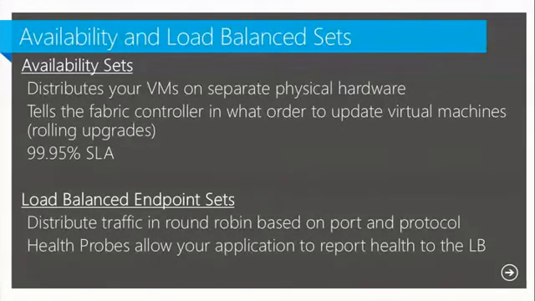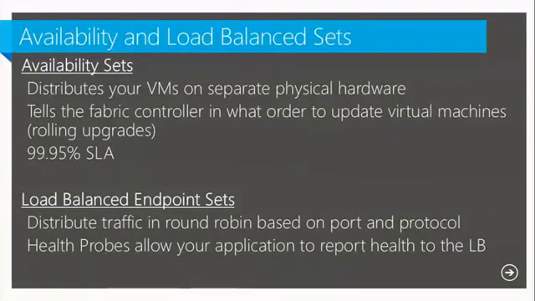The second thing it tells them to do, in addition to highly available hardware, is it tells the Windows Azure Fabric controller not to update them at the same time. Because we do occasionally go back and we have to update our Fabric controllers, which means we have to reboot your machines every now and then. And whenever we reboot your machines, if they're in an availability set, we don't do them at the same time. So you'd never see downtime from that update. So the second feature I want to talk about is load balanced endpoint sets.